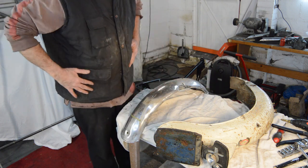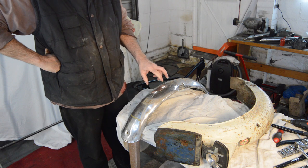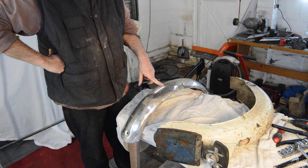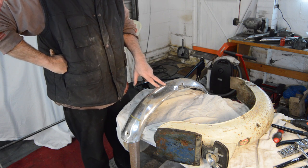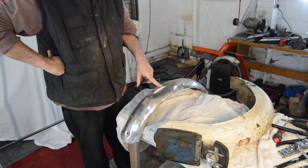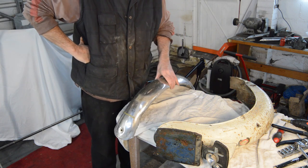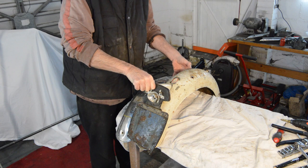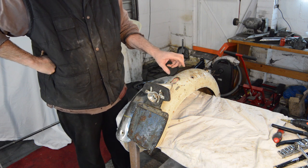Now, unfortunately, yet again, I can't get the bits. This guard was fitted to lots of BSAs that had the heavyweight forks. So the B25 Starfire, the B44 singles, or the road-going versions of B44 singles. And they were remanufactured. But everyone is out of stock again, and no one has any idea when they're going to come back into stock. And the rear mudguard appears to be a one-off, from what I can gather. I will continue to search. But again, no one has chrome rear guards for Bantam Sports.